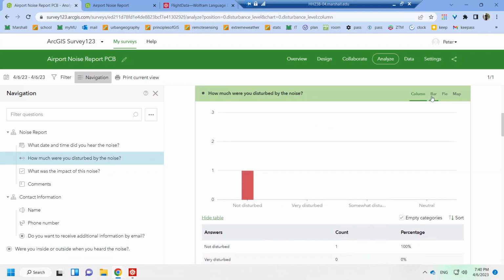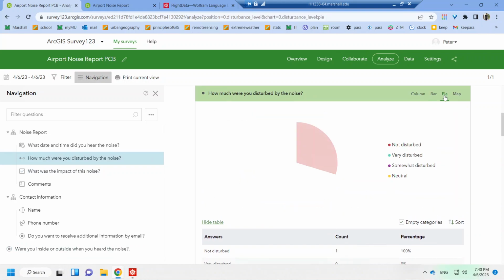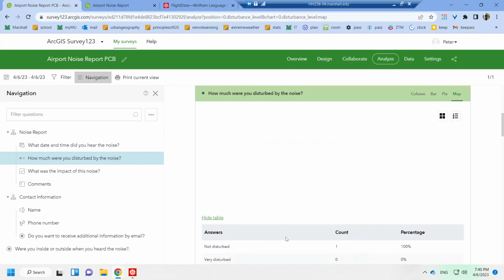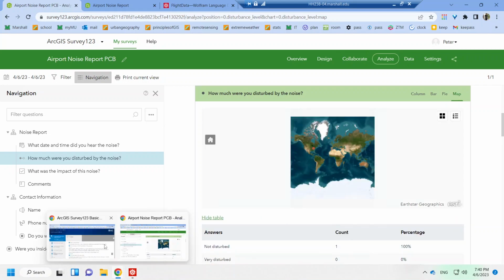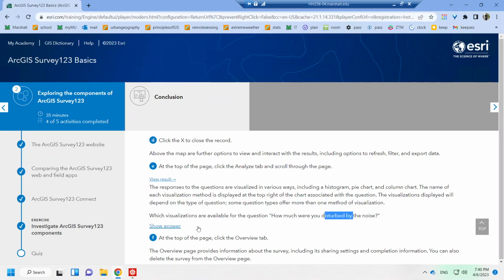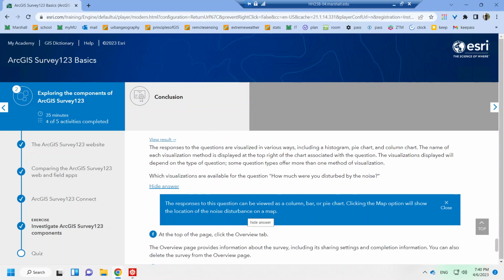Column, bar, pie, map. Show answer. The responses to this question can be viewed as a column, bar, or pie chart. Clicking the map option will show the location of the noise disturbance on a map.